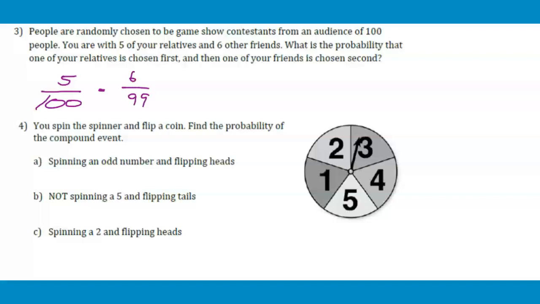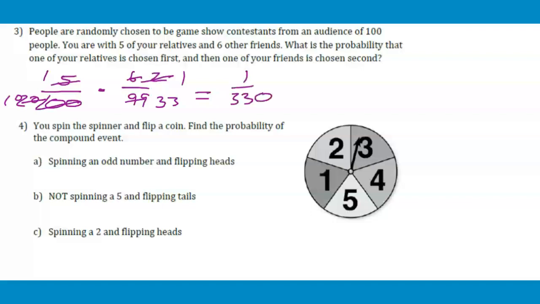All right, and I can multiply this or I can simplify this, and I'm going to simplify it because it's easier. 100 and 5 are both divisible by 5, so this is 1, this is 20. 6 is divisible by 3. 6 divided by 3 is 2. So all I'm doing is simplifying these ratios. So this is 2 divided by 3. This is 33. When I multiply this, I still have a 2 here and a 20 here. I can divide that: 10 and 1. So this equals 1 out of 330.